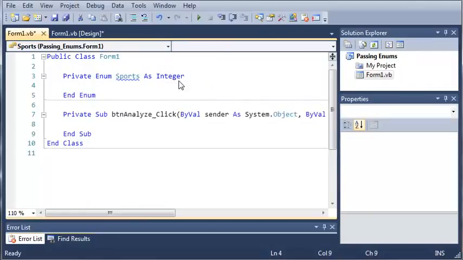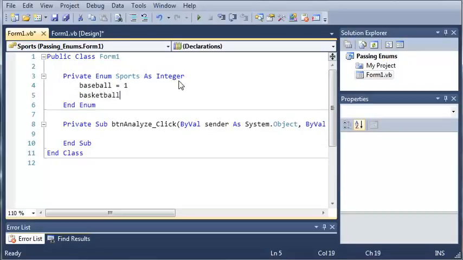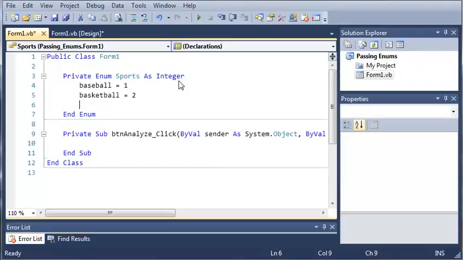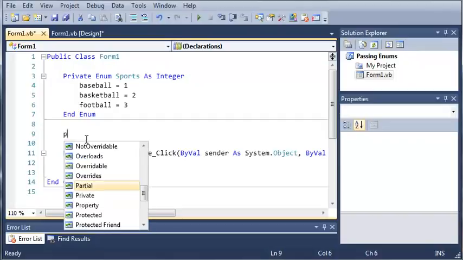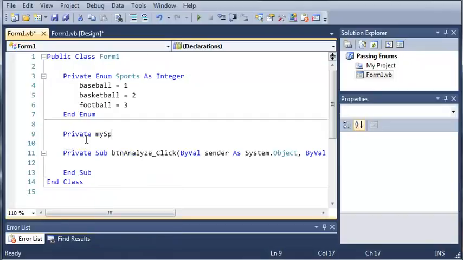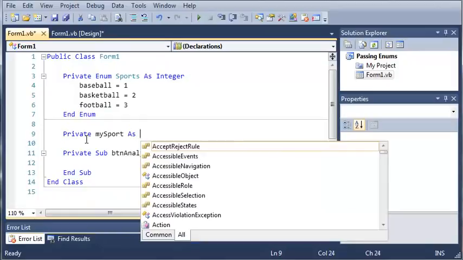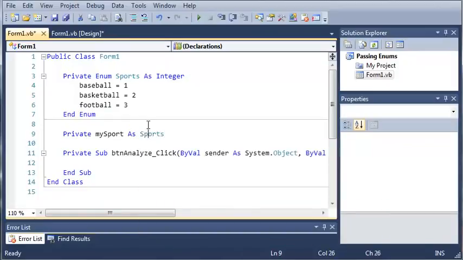Okay, so now we're going to set baseball equals 1, basketball equals 2, and football equals 3. Now we're just going to create an object of this enumeration. Now object probably isn't the best word for that. Let's create a variable with the data type of this enumeration. So we'll type private my sport as sports.